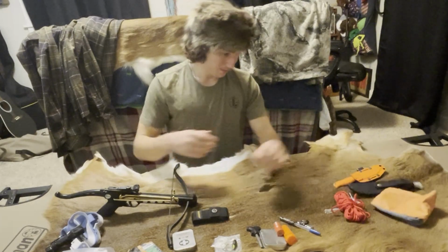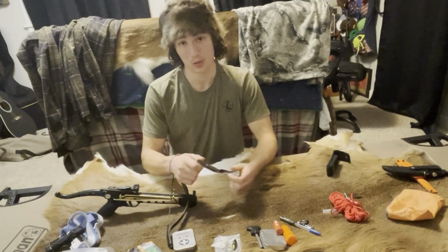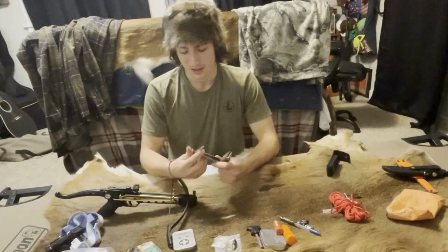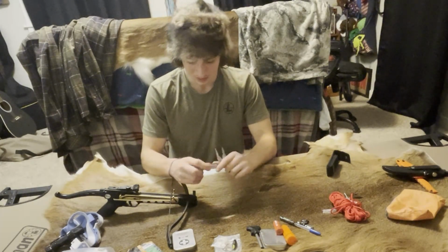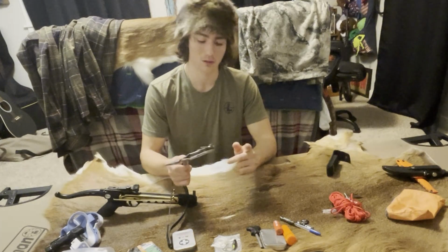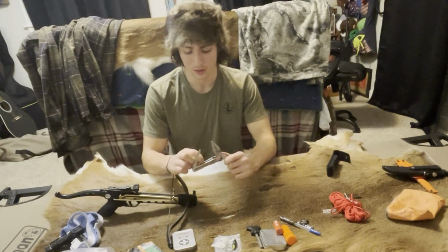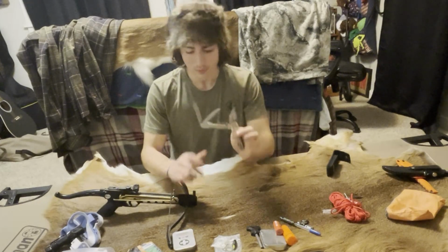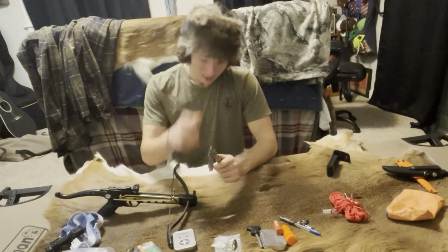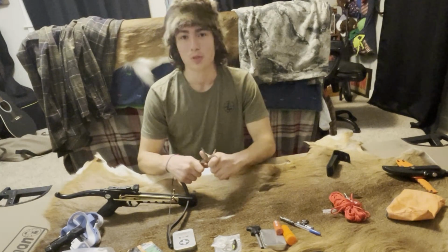But the biggest thing I'd recommend, put those over there, is a multi-tool, just because it's a multi-tool. There's a lot of tools in a multi-tool. And oftentimes they're not all useful, but occasionally they are. Like, nothing over here is useful besides the saw. Like the awl right here, if you have to sew things, pretty useful, right? Mainly the fact that it has a knife, a file, and 2 different kinds of saws will be the main reason I'd carry this. Oh, and the pliers, for sure. You're gonna need pliers in a survival situation. They're just handy. Like if you gotta pull out a splinter or something, or you gotta bend some stuff into place.